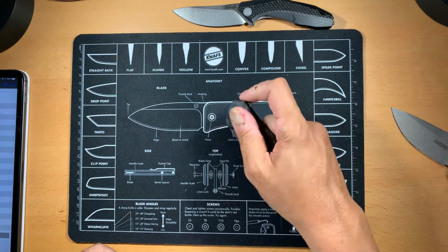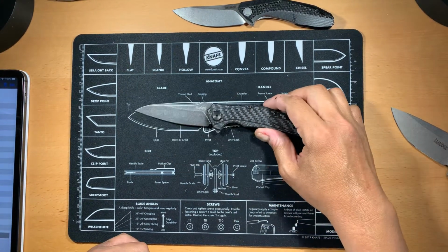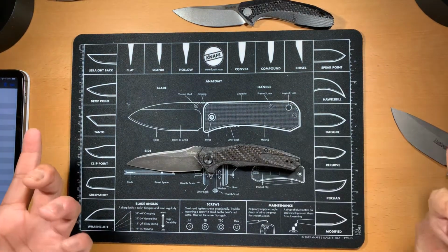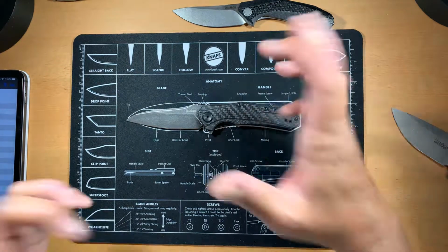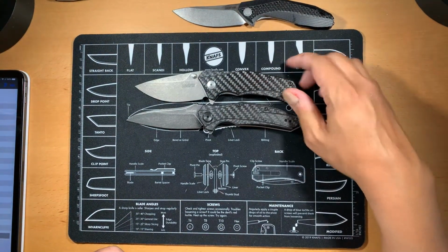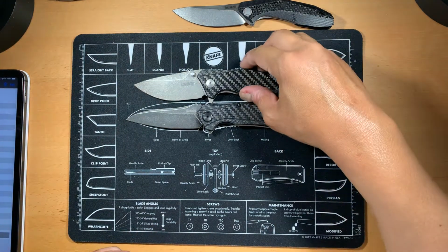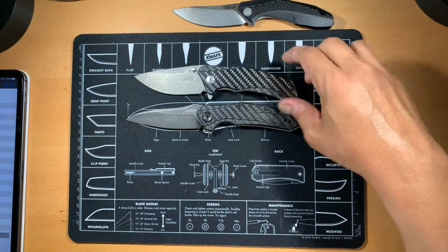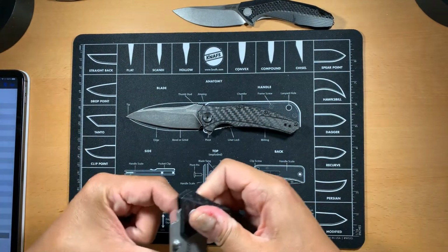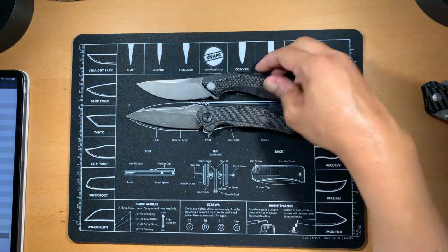And now we're going to be doing some size comparisons. So let's go ahead and do some. All right. So Kershaw Knockout will be first. There you go. Okay, you can tell this is more of a medium to a large knife, the Kershaw Knockout. Let's put it up against the Kershaw Tumbler.